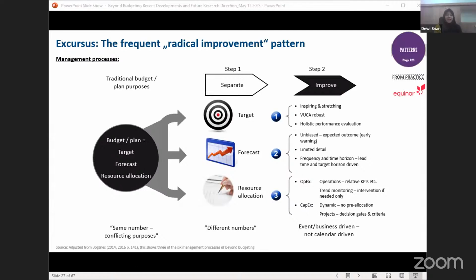Okay, thank you very much. And then the last question is, sometimes companies are not ready enough to move to beyond budgeting because of maybe lack of resources or the regulations. For example, the government still uses traditional budgeting. And then the question is, can we minimize the drawbacks of traditional budgeting without abandoning budgeting?